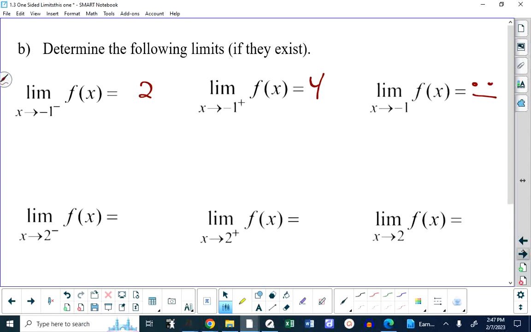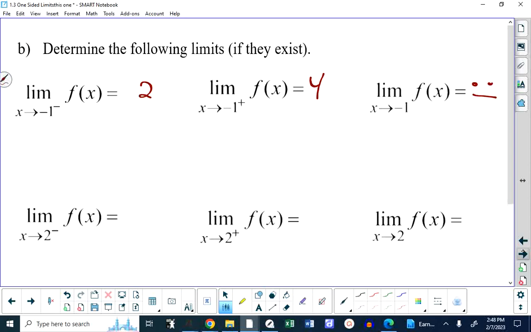There's no limit. You cannot say, well, what's the limit as x approaches -1? Because that's not a mathematical symbol, right? The limit doesn't exist because it's ambiguous. You can't say a number. By the way, you don't average these. I had a student one year ask me, well, can't you just average them? Yeah, that doesn't work in math. That's not a good idea.